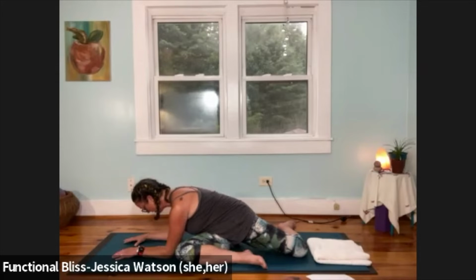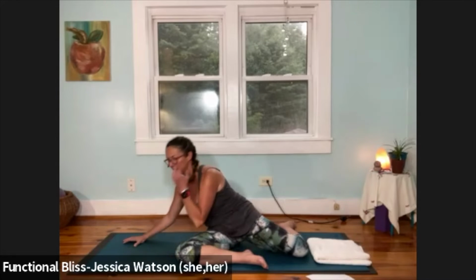Take one more breath here. And then when you're ready, slowly bring yourself up and out of that twist. As you return to center, take a breath and just notice that sudden freedom of breath that you find in your center. And then just for a little counter stretch, reach out and away from that side.